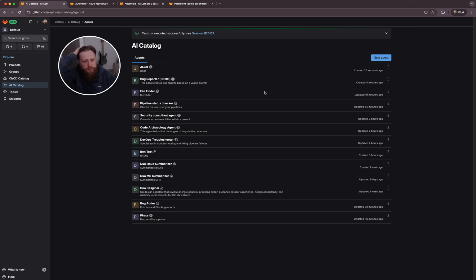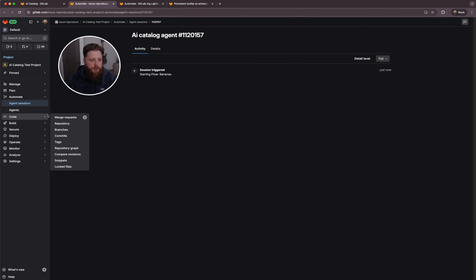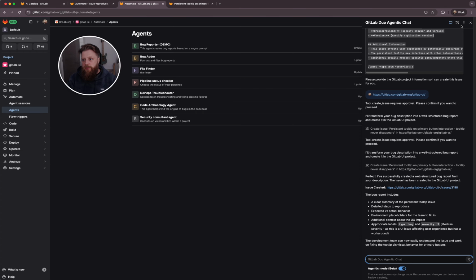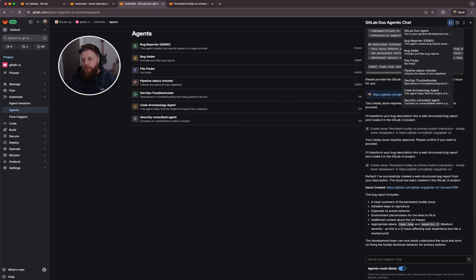That's a weird quirk of permissions. So we're hoping that in the project that you're in, because you do have access to Duo Chat in here, you're able to create agents directly on a project and test them that way.